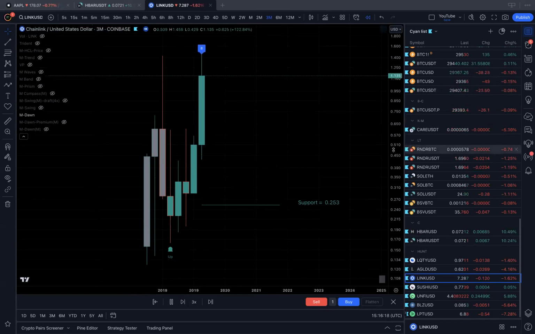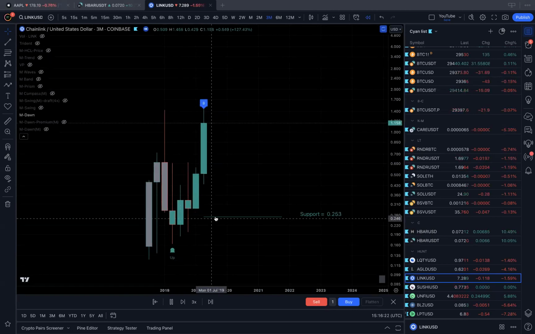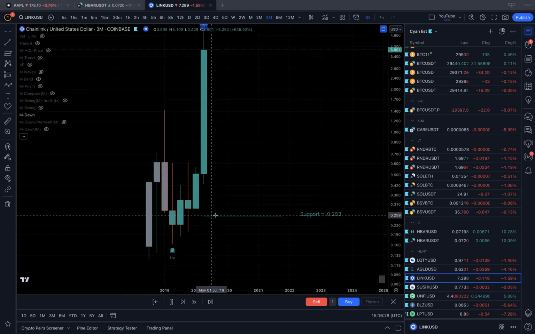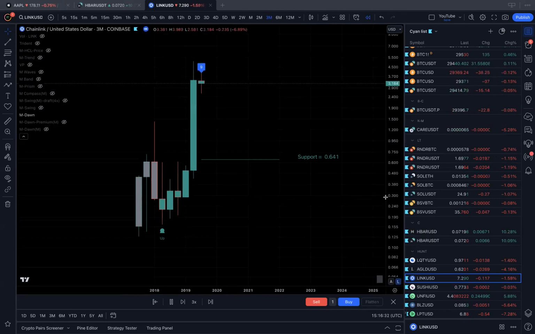You see, the wave is progressing. My support is here, and then after the candle, the support should go up as well, which is like a trailing support. You see the support, it has gone up. This is my trailing support.